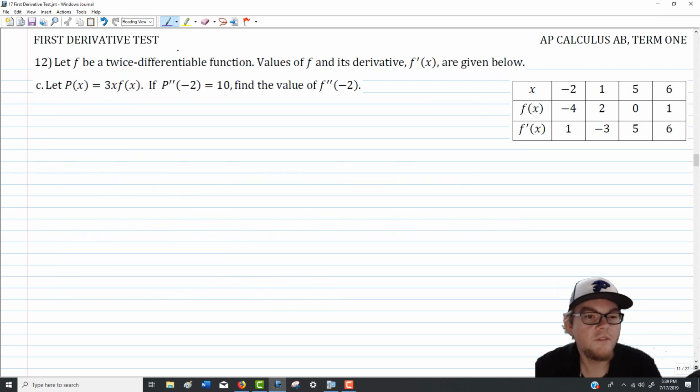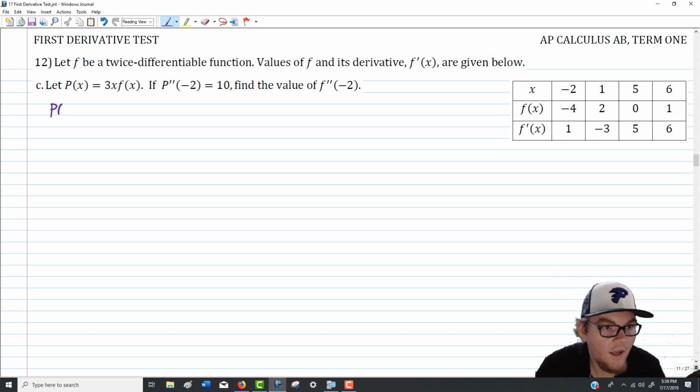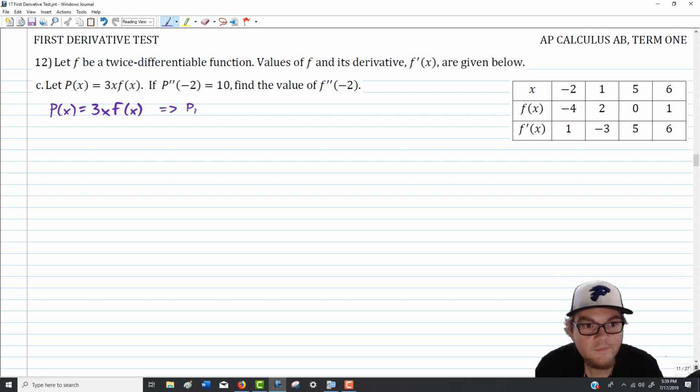Okay, 12c. 12c is, I think, the biggest push out of here. This one doesn't involve the full analysis, but I think it's a really important question. A good transition for tomorrow as well. Good prep. In 12c, we are told to first let p of x equal 3x f of x. So you're probably already thinking, okay, here we go. What derivative rule are we going to probably need this time? And p definitely is going to stand for product rule. You can just see it coming. This is going to be a product rule situation.